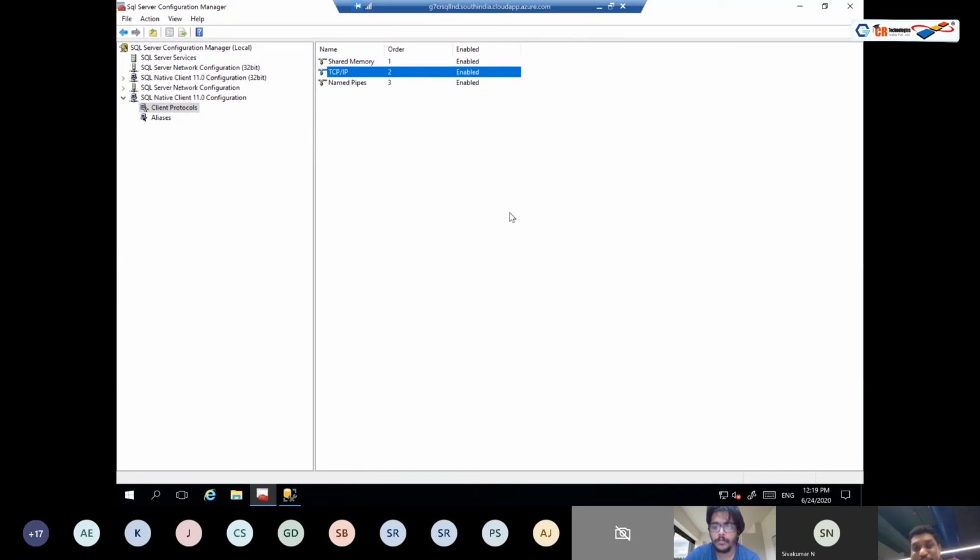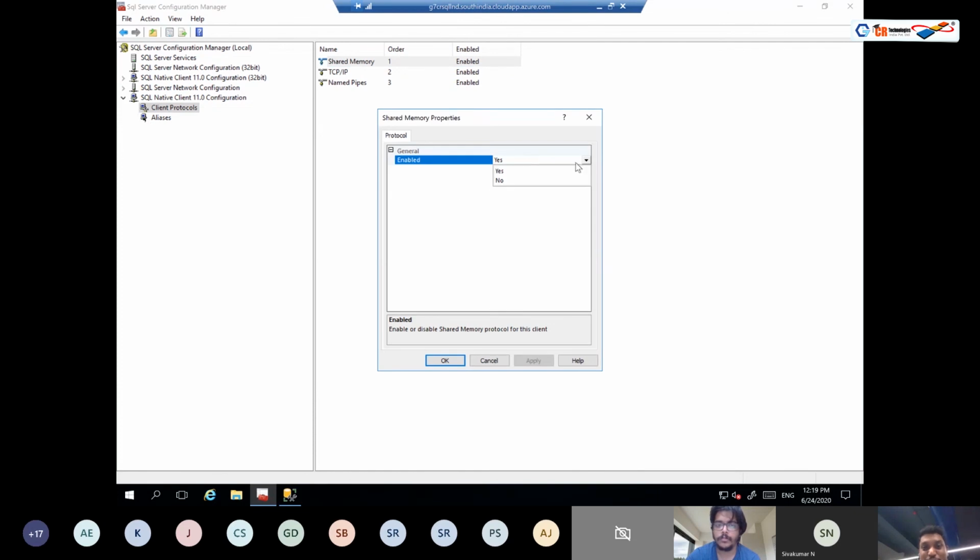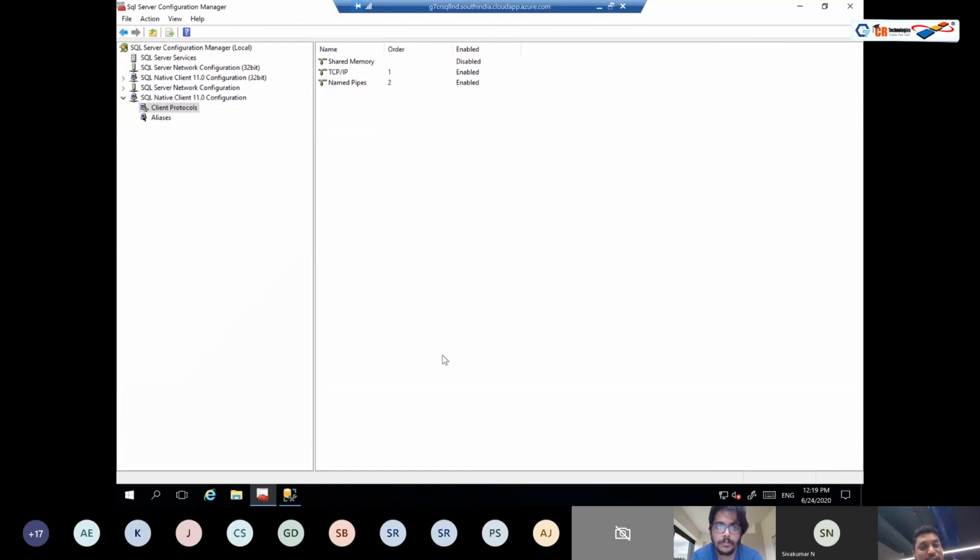So what I would say is, please install SQL Server Configuration Manager on your IIS machine because it would not be there by default. Please check the configuration of the client and ensure you disable shared memory, like you're seeing me do right now. Simply say no and say okay. Now, when you do this, TCP/IP becomes the primary protocol. This will ensure your client is not going to try shared memory first, because he should not, because he cannot use shared memory. In the current scenario, it is good that he uses shared memory, because I don't want him to use TCP/IP when my client and server are on the same machine.